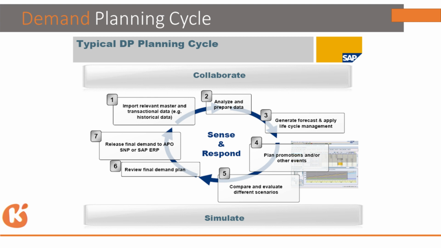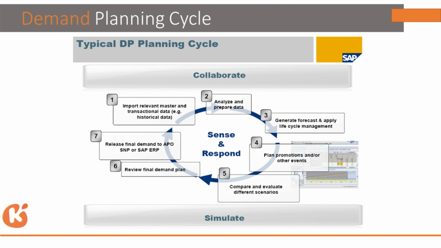All this is happening in the APO system. This is completely done in the APO system. And once the demand is finalized, we are going to release this demand to the ECC system or SNP system. Say, for example, the client has not implemented SNP and wants to run the MRP in ECC, we send it to ECC. If the client has SNP or PPDS and wants to do the MRP in APO, then we release it to SNP or PPDS. So these are the steps in a monthly cycle.